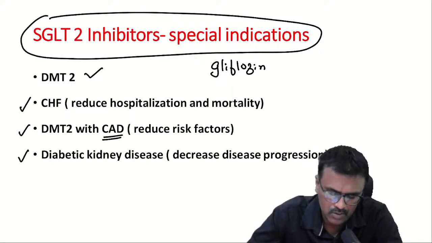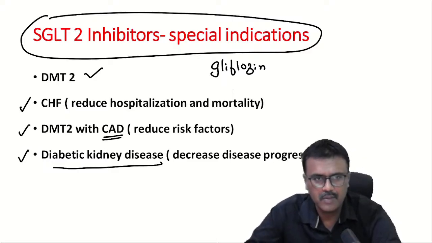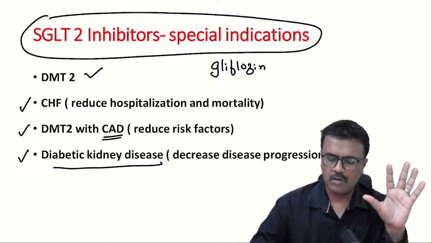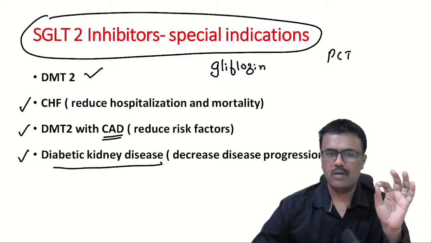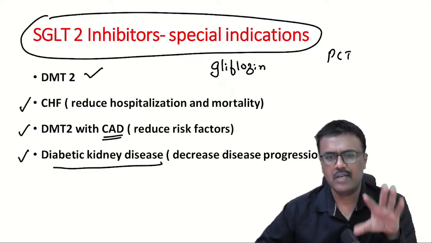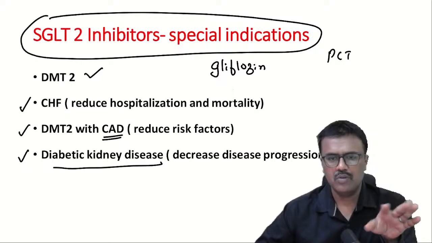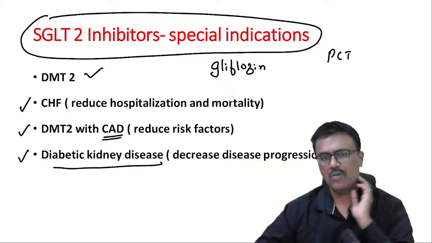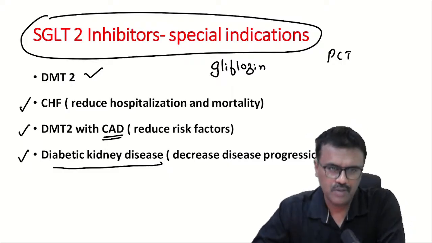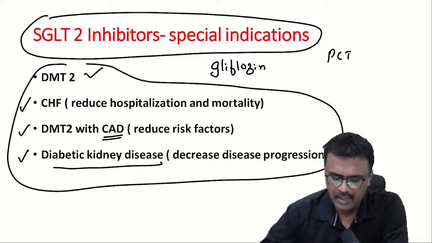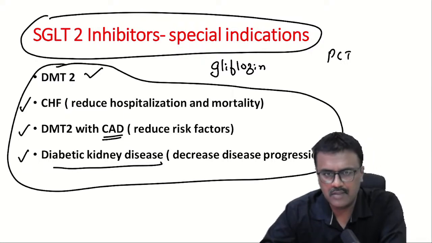And also it is useful in diabetic kidney disease because SGLT2 inhibitors, what do they do? They act on the proximal convoluted tubule. They don't allow the absorption of sodium and glucose. When you lose sodium, it's like a diuretic action. When you lose glucose, it's like weight loss, even though you are not eating anything like that. Because of those things, they are shown to be beneficial in these 4 conditions, and they have been tested extensively. So please don't forget gliflozins.